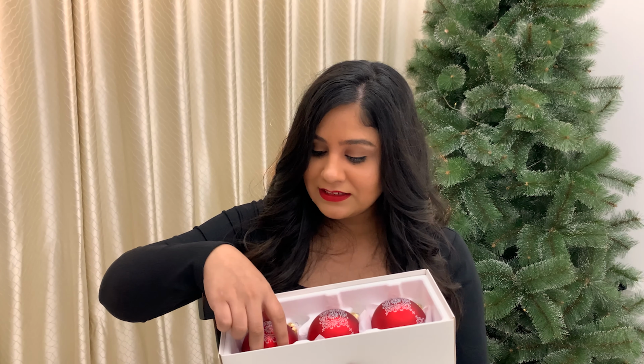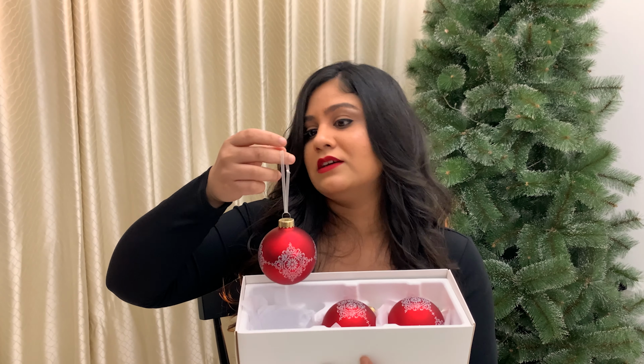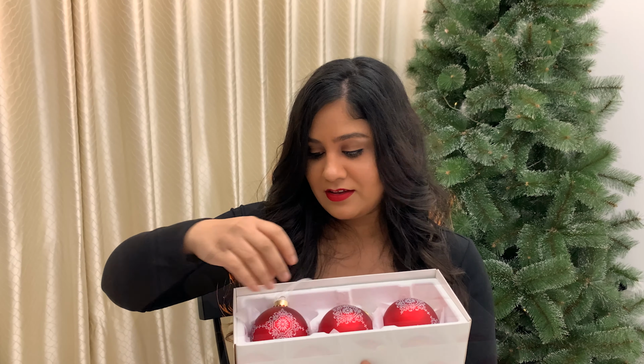Next up, we have this box of baubles. They're red baubles. So the theme that we wanted to go with this year for our Christmas tree is mostly reds and a little bit of gold accents. So we picked these up because I thought that they were really unique, and these were really beautiful, and they look really classy, and they all come with this string. So I think that it would add to the Christmas tree.